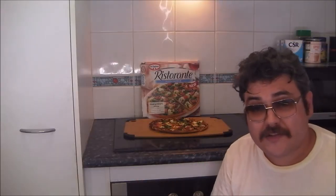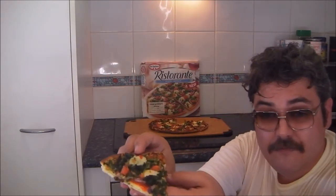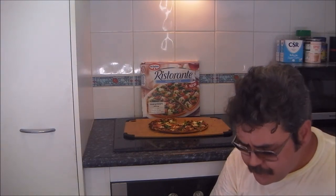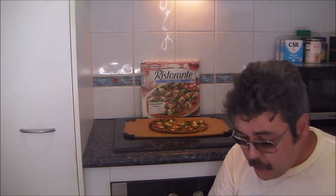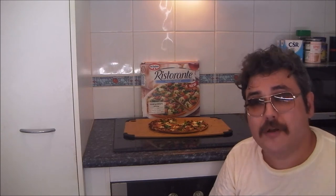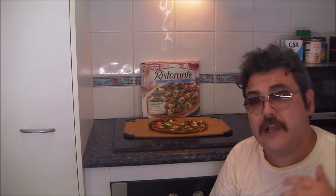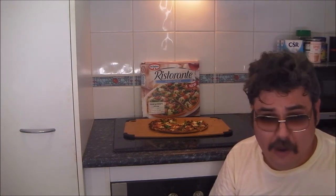So how does it taste? Let's give it a try. Very, very fresh looking. Wonderful tomato sauce. The kale is good, it actually has a flavor that complements the others on the pizza. The cheeses — multiple cheeses, it's ricotta, and Edam, and mozzarella — and you can distinctly taste the three different kinds of cheese in combination with the other flavors. The red onion is crisp and firm, like you would find on a fresh pizza.